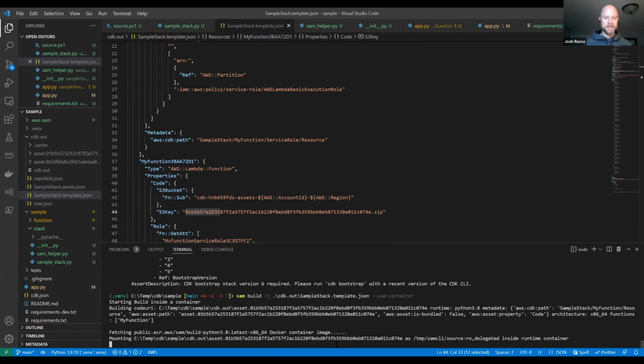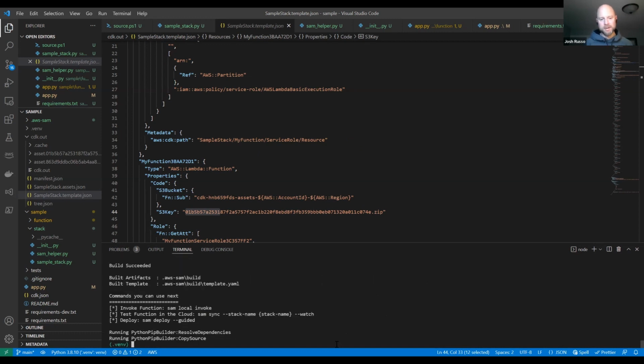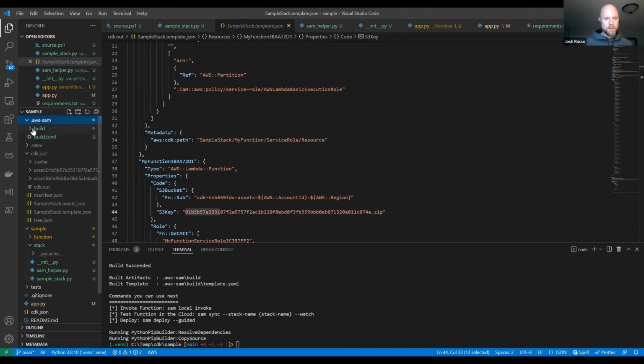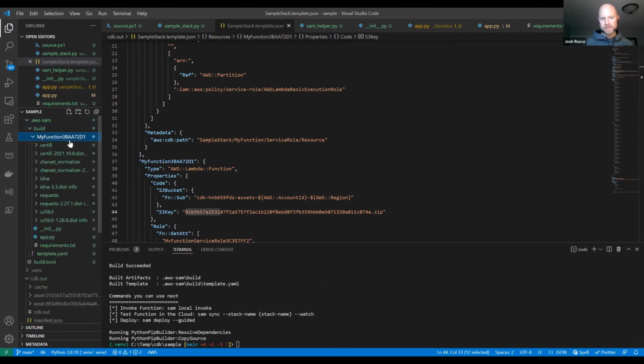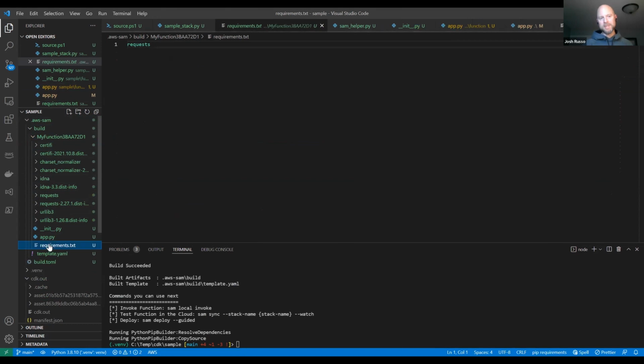It will use the container and build within that context, loading the proper Python version within the container context. So now we have in this build folder my function, a bunch of random things, and all of the dependencies based on the requirements.txt.